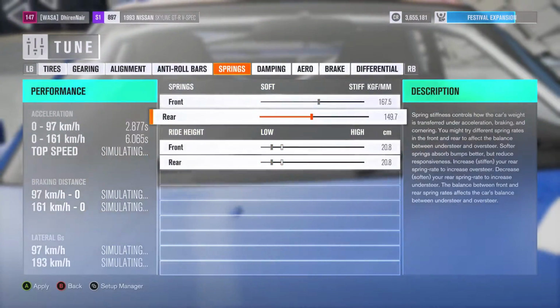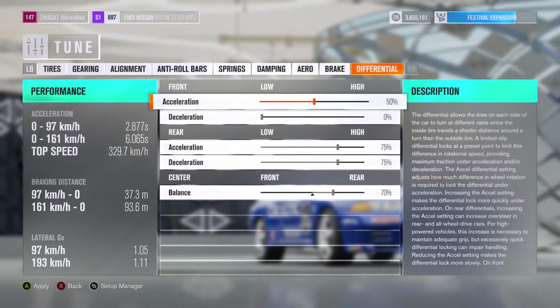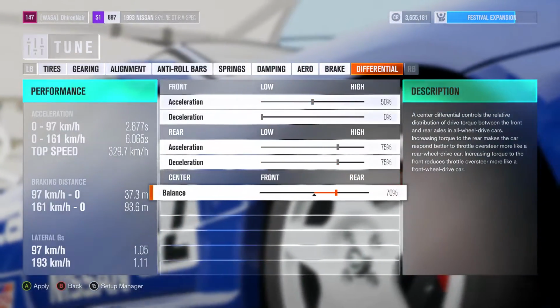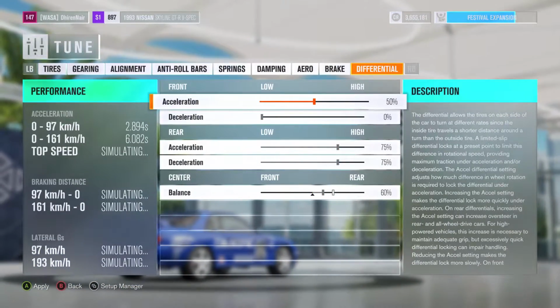And then we just want to put the car a bit lower, leave the damping as is, as the race suspension has it, and then change it to a bit more 50-50. And that is it, guys. We are ready to drive.